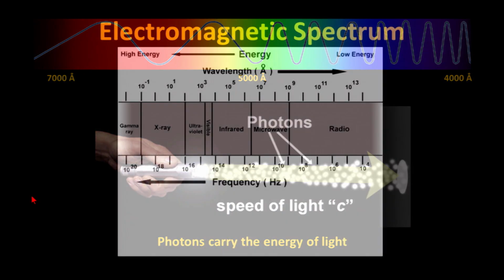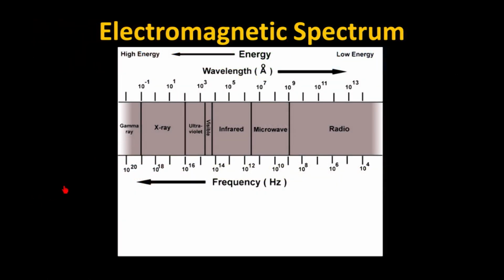What we then did is we wrapped everything together into one concept called the electromagnetic spectrum. If you recall, this is the range of all possible wavelengths that our universe is capable of producing. We have light that is essentially all the same thing, but can have different wavelengths and of course different frequencies.